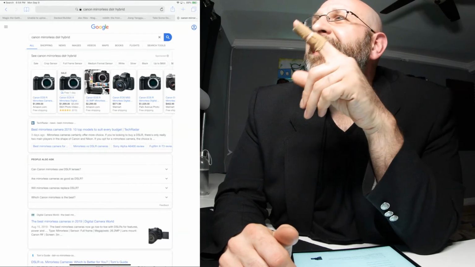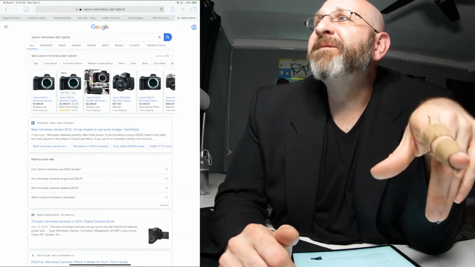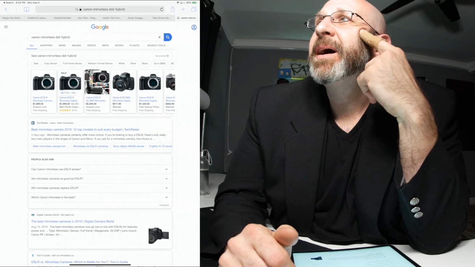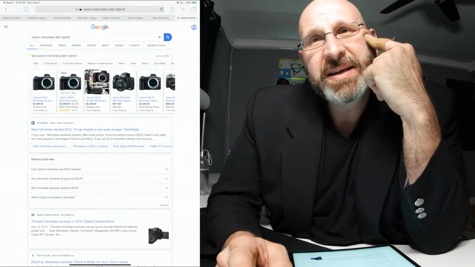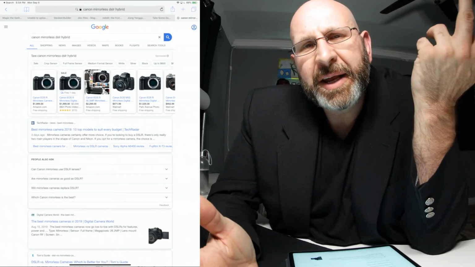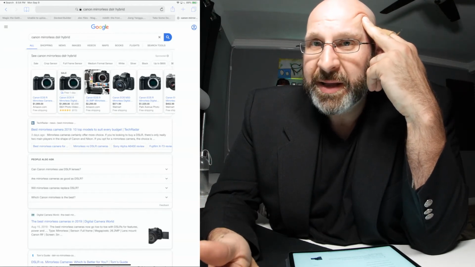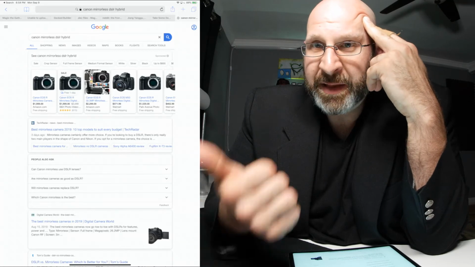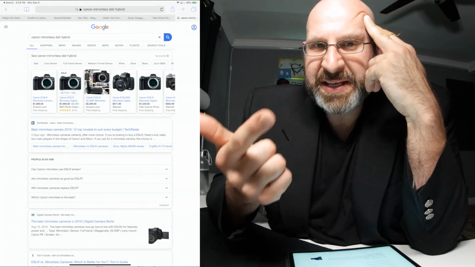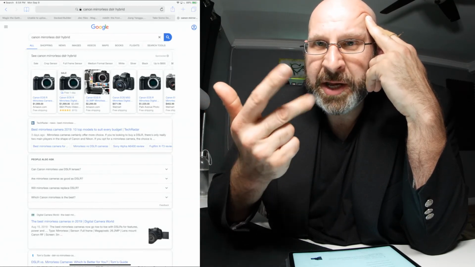Team No Edit. Let's see. Did I miss anything else? Does the flange distance have any effect on the bokeh? Good question. No, it doesn't, because what has an effect on the bokeh is your focal length, your subject-camera distance, and your aperture.